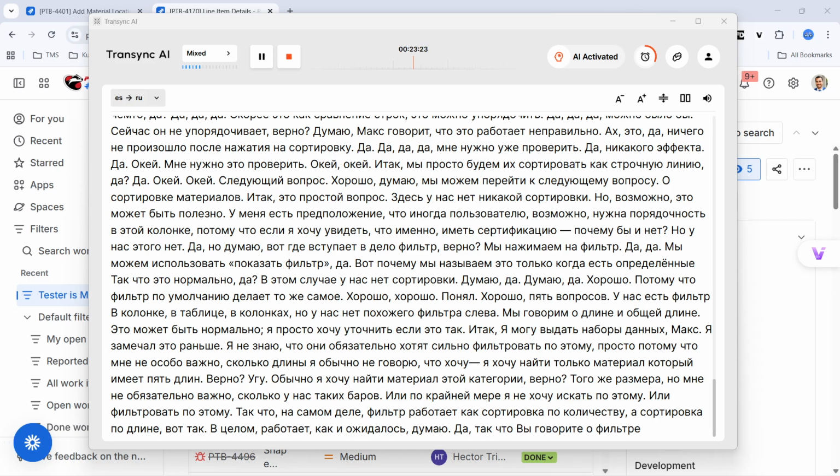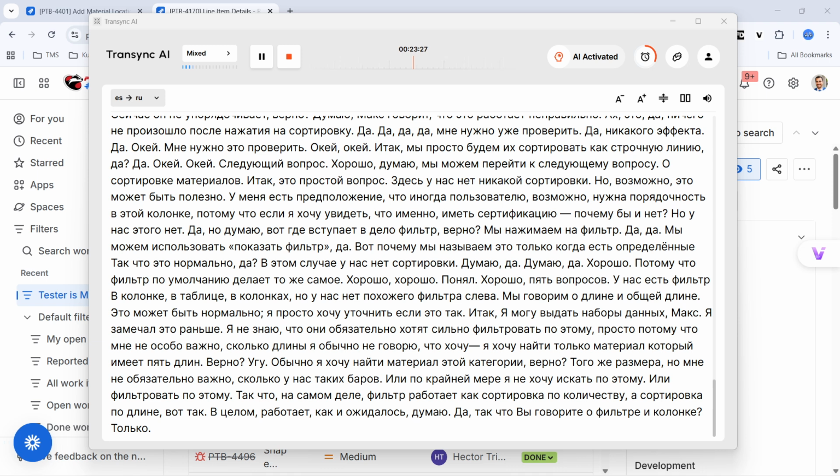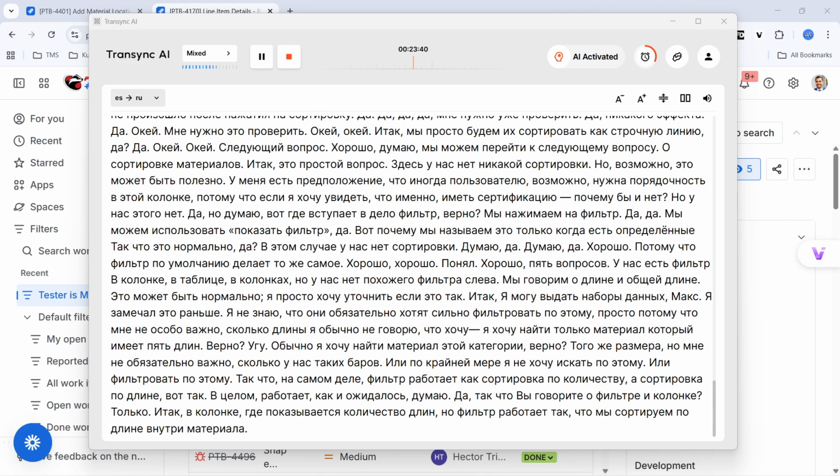On the length. On the column we're showing the number of lengths, but the filter is working that we're filtering by their length inside the material, so not by the quantity of the lengths. So basically, it is working like you just told us.